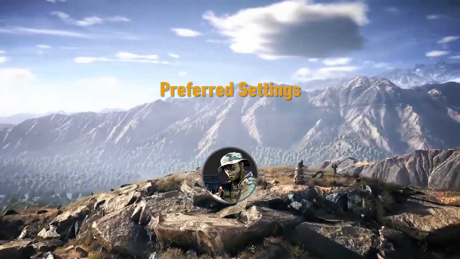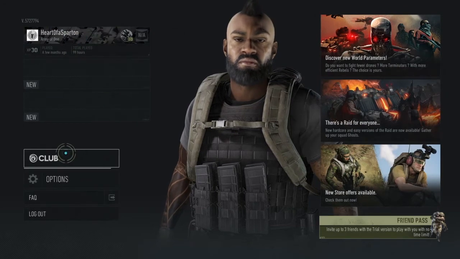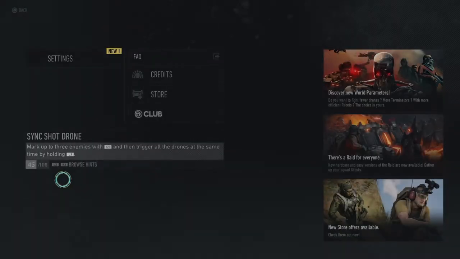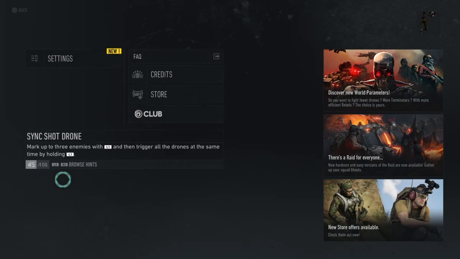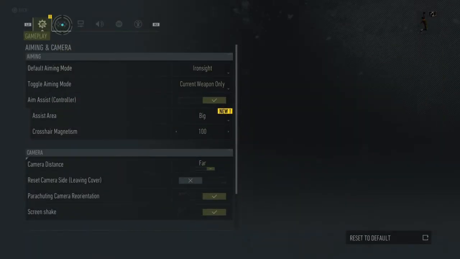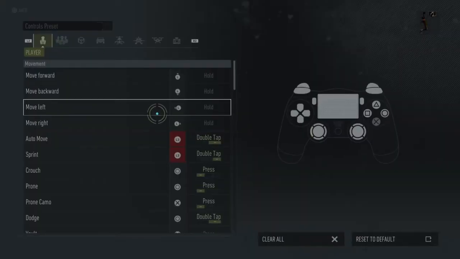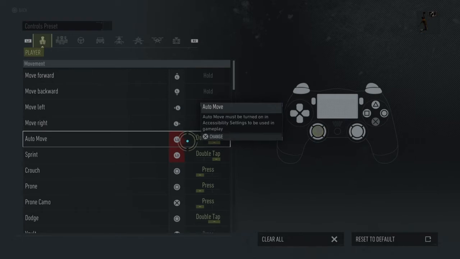In this video I wanted to give you guys an overview of my settings and why I have them the way I have them. I've used certain settings to help me eliminate some of the mistakes that are caused by the animations in this game. For instance, sprinting. Sometimes you're just trying to move to the side, you want to just move. Sometimes you make a mistake and start sprinting, which pulls you out of the shooting animation, which in a gunfight can end up pretty much getting you killed.